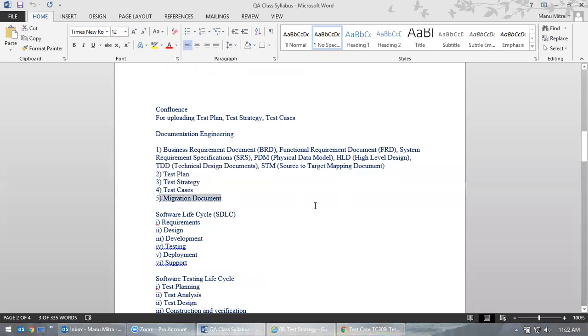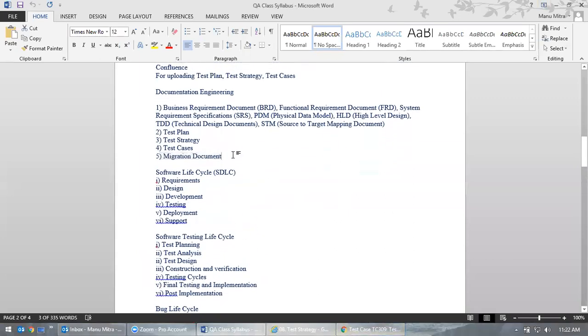And next, oops, we have some time. Let's quickly finish this. So there's something called a migration document. Okay, so what is this migration document? Sometimes when you go into a project, they'll do an upgrade of the project, right? So in that case, they will use a lot of databases. Let's say in migration, they want to migrate from one database to another database. Let's say that database is Teradata, and the other database is Oracle. Now, there are two different SQL queries, two different ways of working, and two different things altogether.